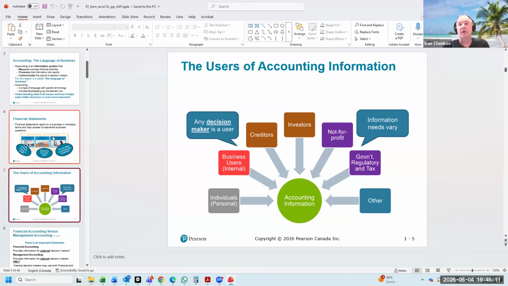Do I want him as a source of income for myself? Absolutely. So what do they have to do? Just give him a credit. And then he becomes a source of income for me. Why? Because now he's gonna pay me interest. Simple. Investors. Why do the investors want accounting information?